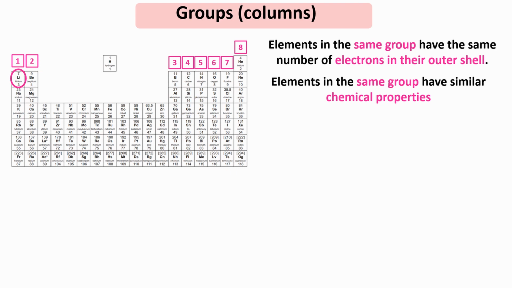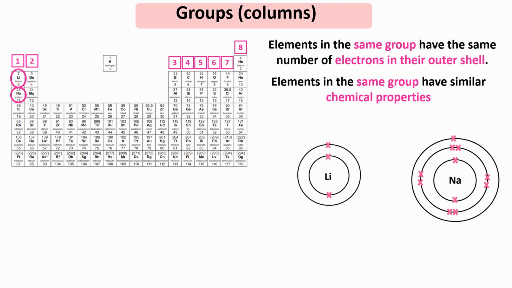Let's look at the electronic arrangement for the atom lithium. So this is the electron arrangement for lithium. It has 2 electrons in the first shell and 1 electron in the second shell. The reason why this electron is not here is because in the first shell you can only have 2. You can't fit any more. In the second you can have up to 8, and the rest of them you can also have up to 8. Let's have a look at sodium, which is another element in the same group.